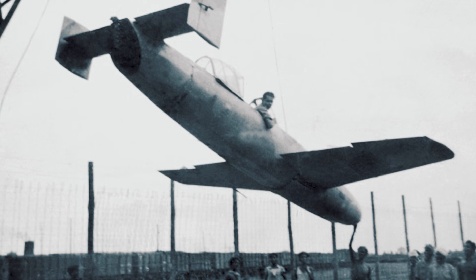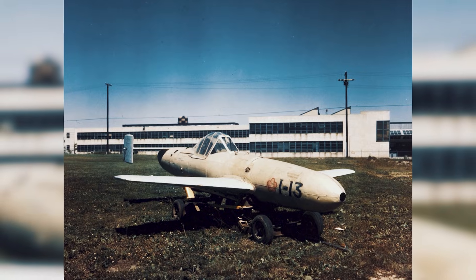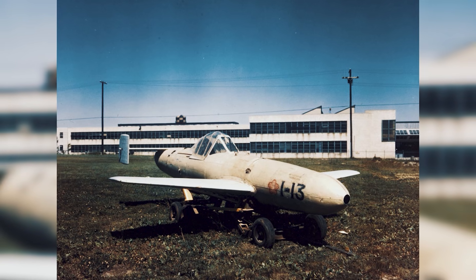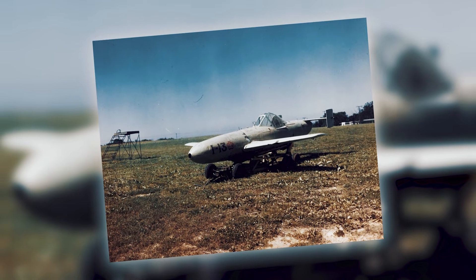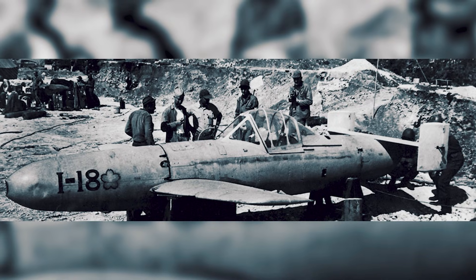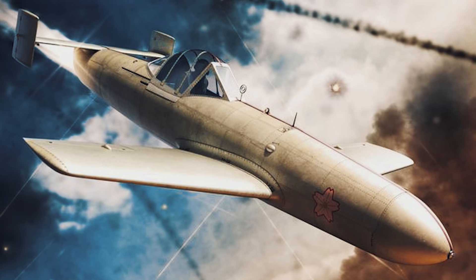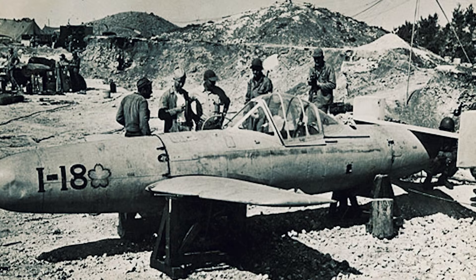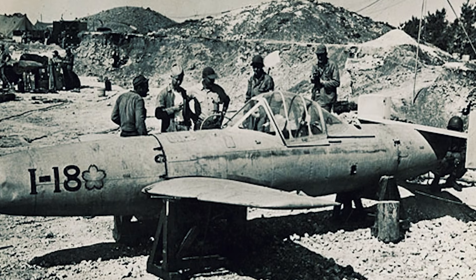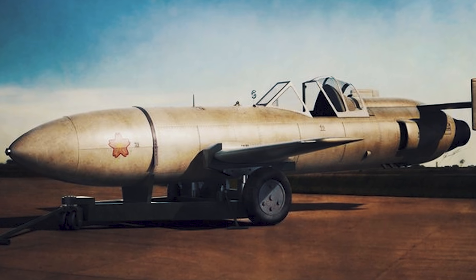The Oka was built around a single, ruthless idea: terminal speed so high that in the final moments of an attack run, speed itself acted like a kind of armor. It wasn't trying to be versatile or survivable in the usual sense. It was engineered to do one job, one time, with maximum closing velocity — because at that point in the war, Japan was looking for any way to punch through a defense that had become brutally efficient. But logistics tightened the leash. The Oka depended on a carrier aircraft to haul it to the release area, which meant the entire concept lived or died on the mothership's ability to reach that point — requiring escort, successful penetration, and favorable conditions against layered air defenses. Three things that got harder, not easier, as the war closed.